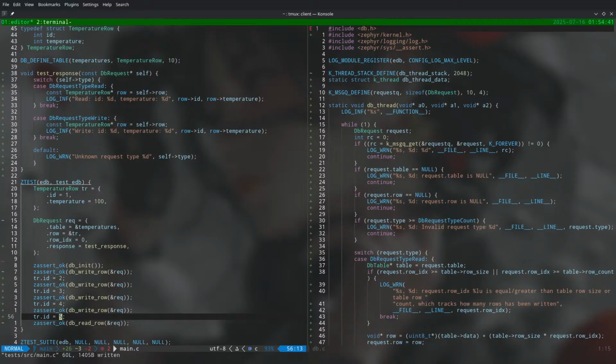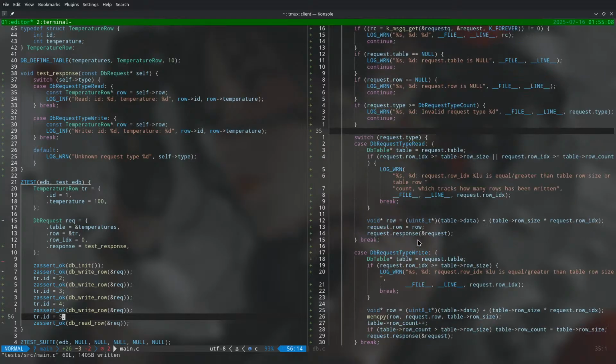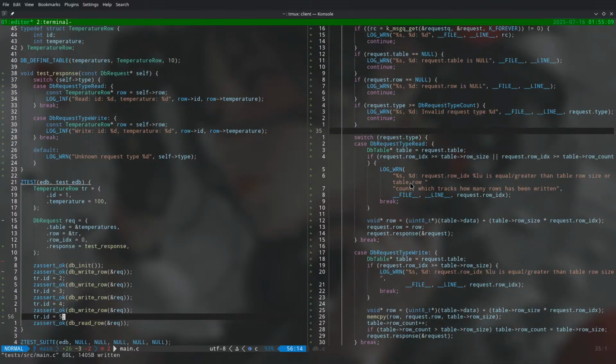What if I put id equals 5 and then I put the read request, what happens? My id is 5, max is 10. What is happening in here? Why am I getting 4 again? It goes to my write, then the read request. The read request is here. There is no warning. This thing is fine.